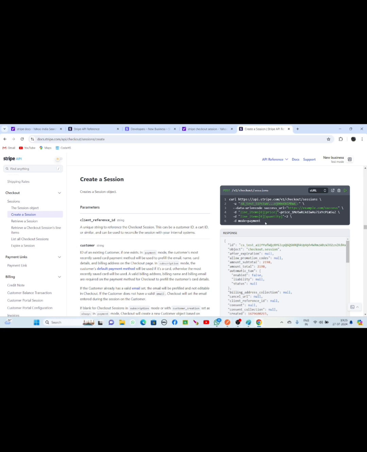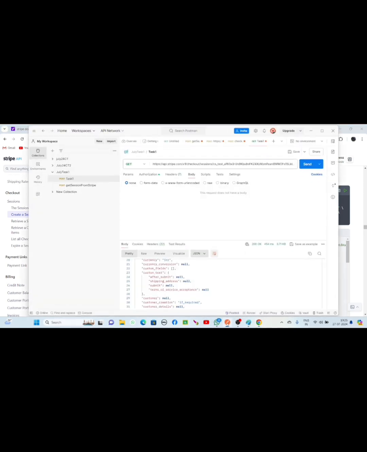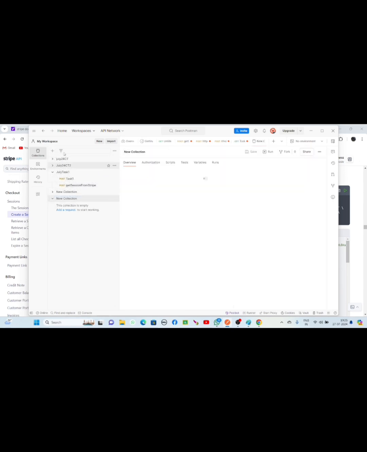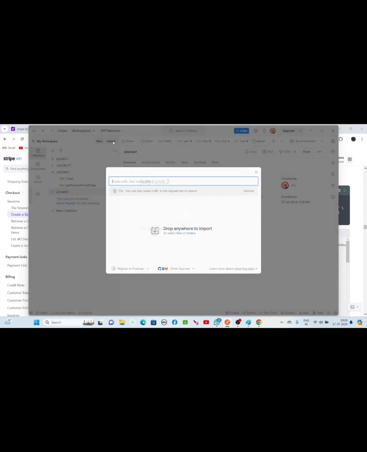This is an API, so we will execute it through Postman. We'll create a new collection here and import the URL.